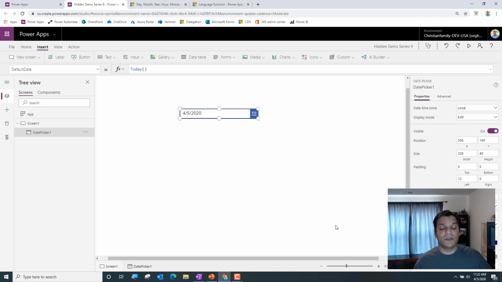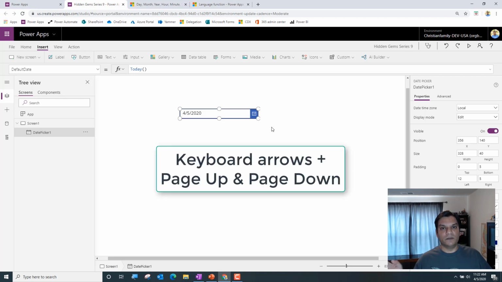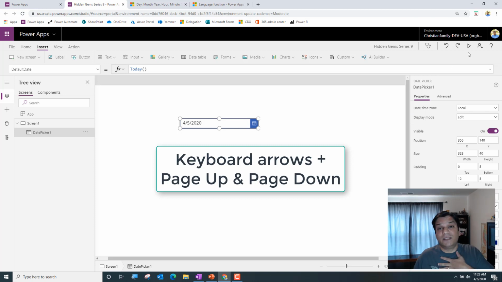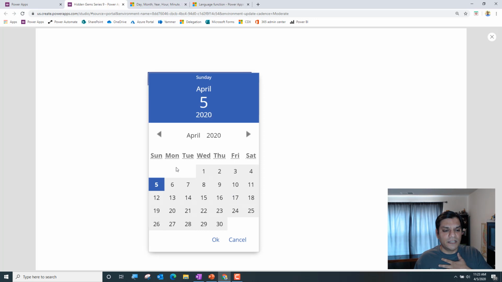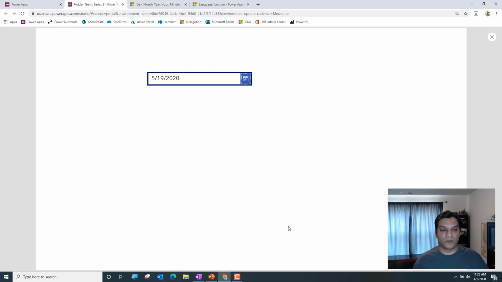Okay, so the first thing I want to talk about in this date picker is the whole option of clicking and moving the dates or moving the months. This is basically what I've seen people do, and this is one thing I did as well. I'll come over here to play, I'll click over here, and then I've been selecting it to go to a different month. For example, my birthday is May 19th, which is next month. So when I come over here to May 19th, I click on it, then I click on 19th, and I click on OK. Completely fine. That's exactly how you do it.